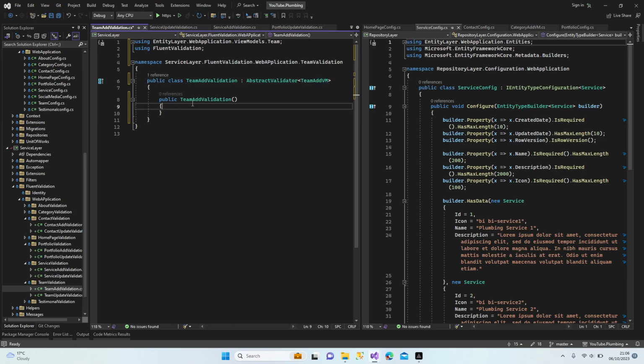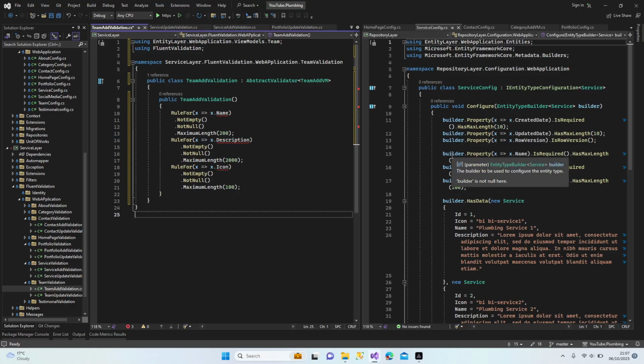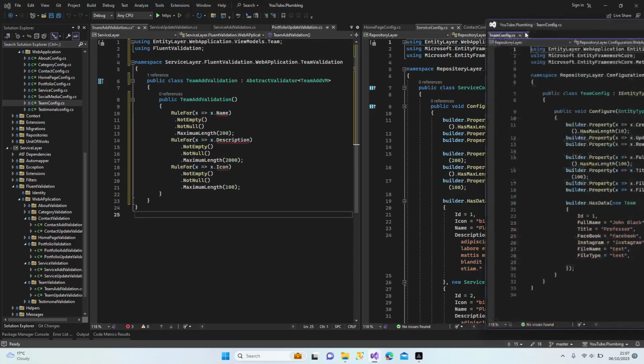Constructor is done. Team add validation. Sorry guys. Let me plug my computer in. Hold on a second. All good, yeah, perfect. Now we're doing team add validation. Let's open team configuration now.